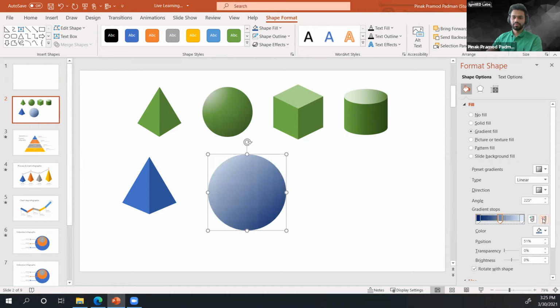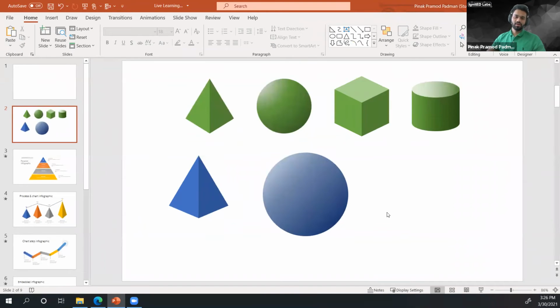So you can go ahead and add a new marker and see how you can just slide the markers to make the shapes go a little bit darker to lighter depending upon how you want it to look. So I think this is looking good. And yeah, there you have it. This looks like a sphere, but all you know, this is just a circle.